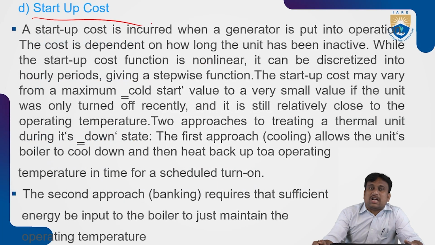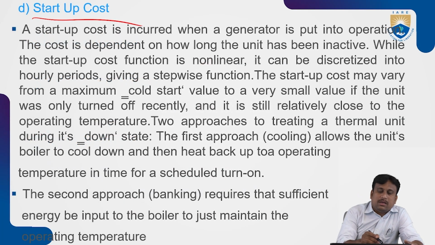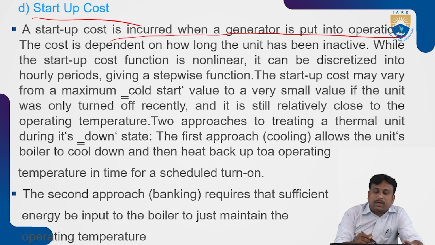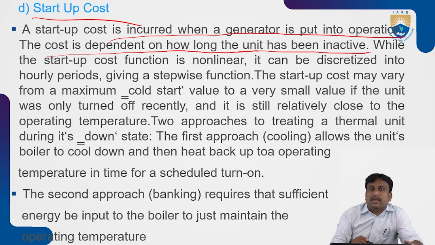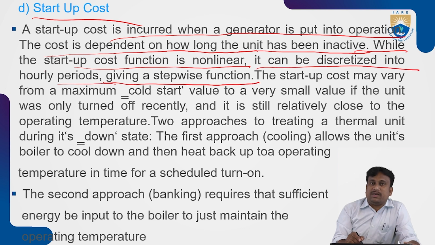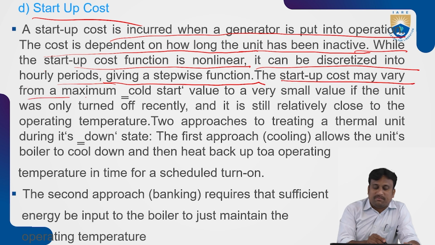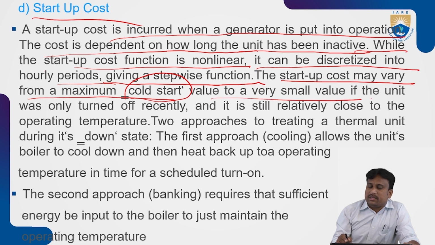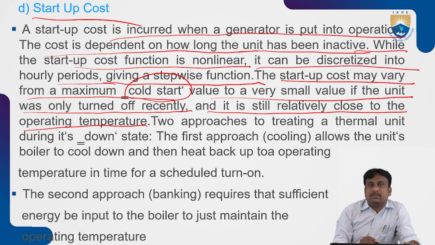Next constraint is startup cost. What does startup cost mean? This is incurred when the generator is put into operation. The cost is dependent on how long the unit has been inactive. While the startup cost function is non-linear, it can be discretized into hourly periods, that means giving a stepwise function. The startup cost may vary from a maximum, say the cold start value, to a very small value if the unit was only turned off recently and is still relatively close to the operating temperature.